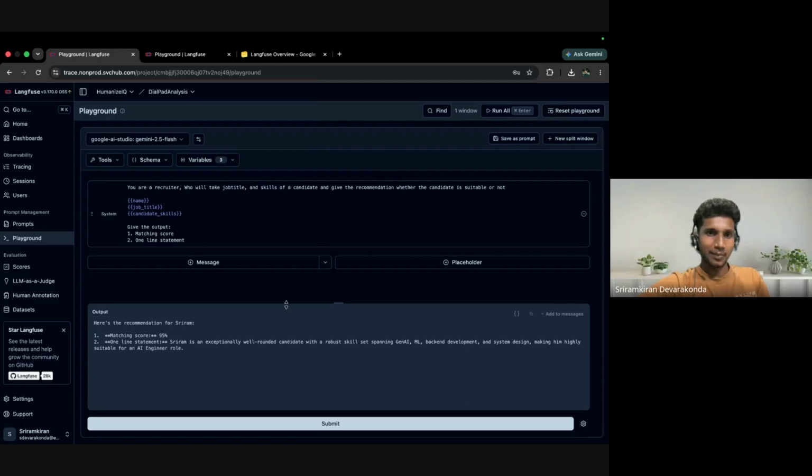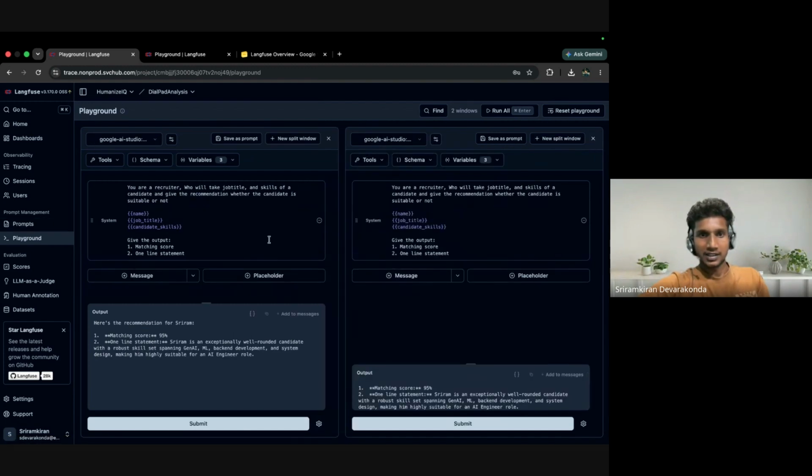So to keep track of those, we can use this Langfuse. And also, in this prompt, if we want to do only a small change, for example, the prompt takes job title and skills of a candidate and gives the recommendation whether the candidate is suitable or not.